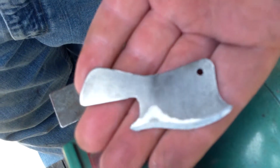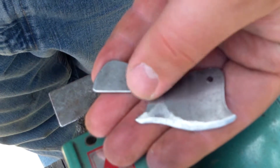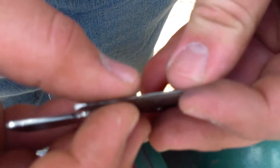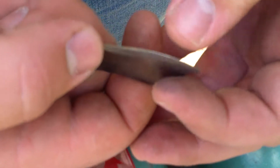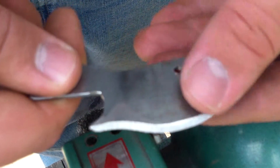I'm really happy with it. I'm gonna finish it up with this brush, and then this is actually sharp enough to use, but I'm going to go ahead and take a file and clean up the edge and make it look nice.